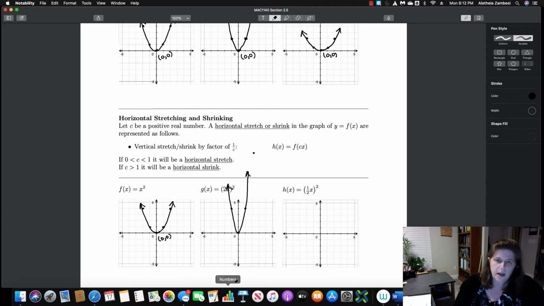Same thing goes with the 1/2. So it still goes through the origin 0, 0. 1/2 means that it's going to be wide. Now if I put in 1 here, multiply by 1/2 and then square it, what I get is 1/4. So the thing is barely off the axis at 1. At 2, it finally gets to 1. At 4, it's going to get to 4. So this thing is very emphasized and wide.